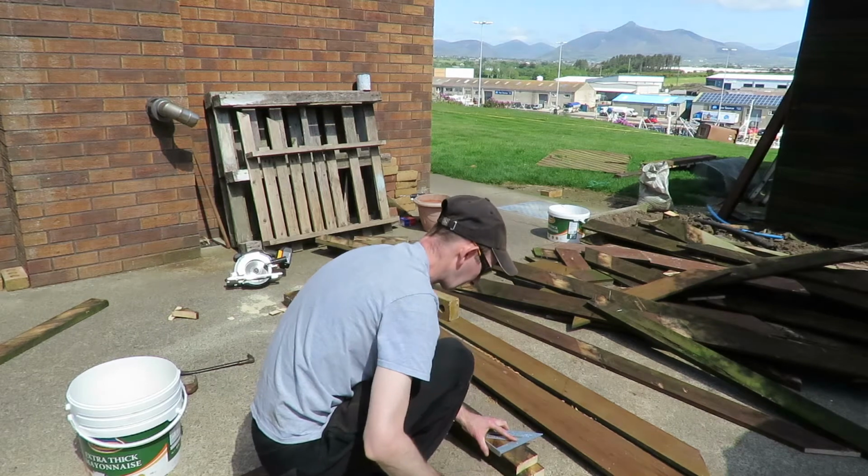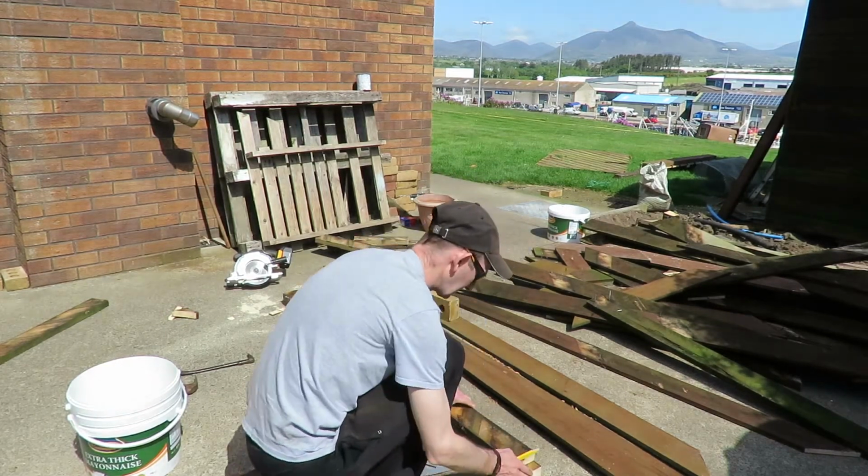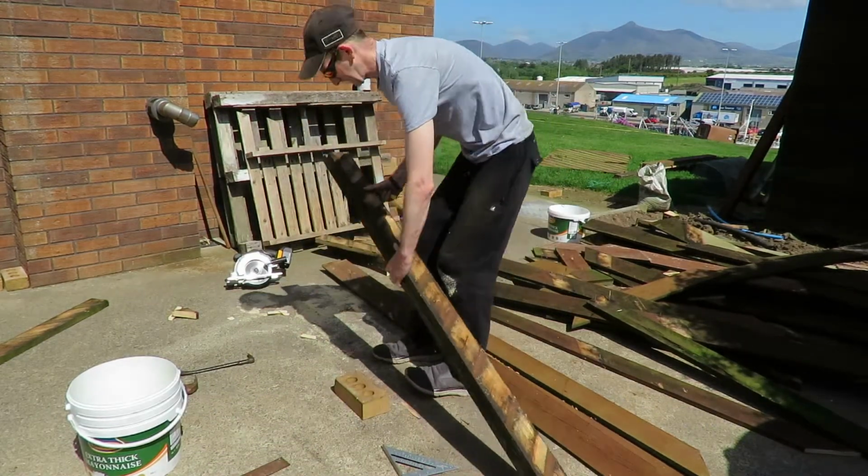For the length I just made it as long as the wood would allow me without hitting the rotten bits or the wee nail holes. This happened to be 1510mm, 151cm.